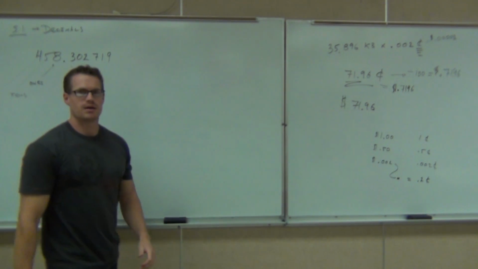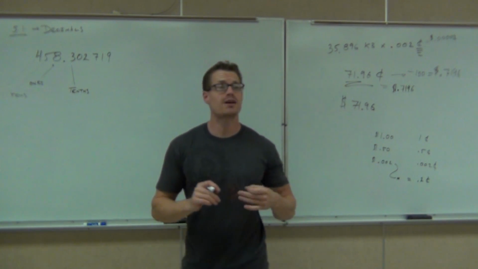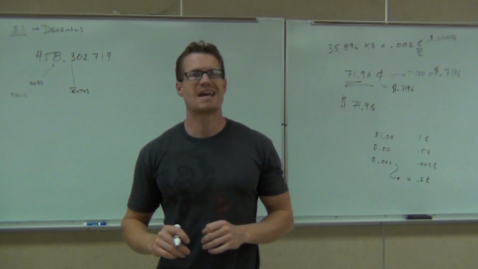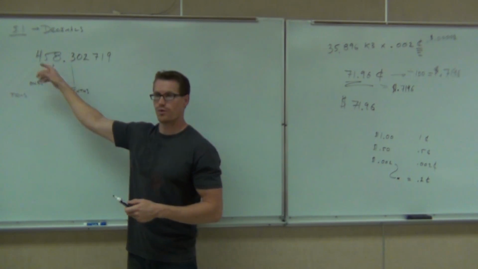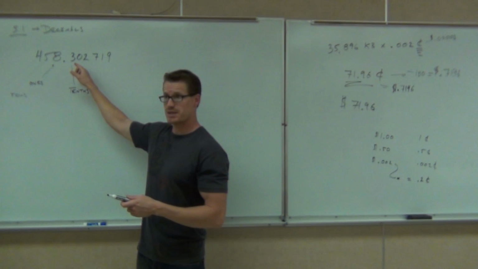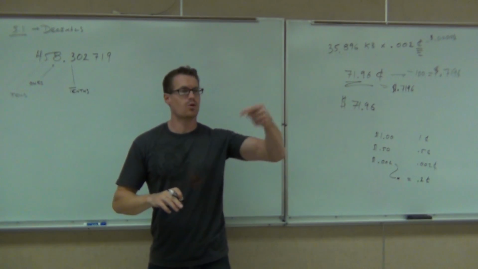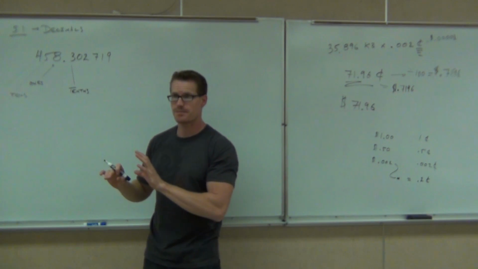Tenths. It all ends with a THS to the right of our decimal place, saying they are fractions of a dollar. Here's what the tenths says. It takes 10 of these to make up one whole. If we have 3 tenths right here, we need 7 more units to create a whole value for us if we're just talking about the tenths. Are you with me on that?